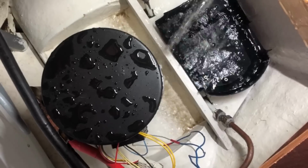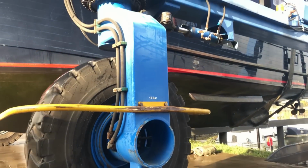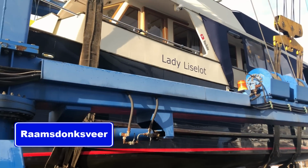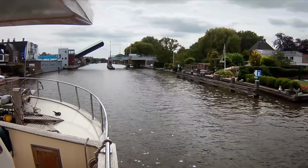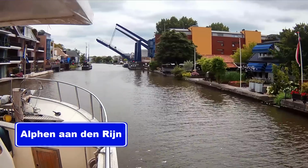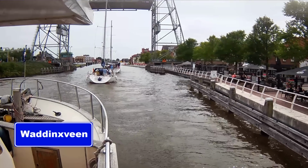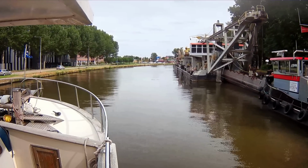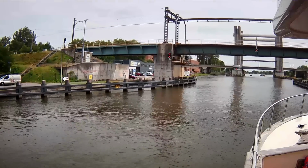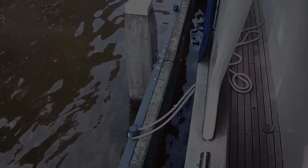And in the previous video, I told you about my boat job disaster with the bow thruster. So, we are heading to the boatyard in Raamsdonksveer for repairs. And I was lucky to have sandbarge Zapara close by, so all the bridges in Alphen aan den Rijn opened the moment we arrived. And when the barge went another way, I was on my own again and I drove to the lock of Gouda, where we met the special transport again, who had to wait for the 7 o'clock opening of the train bridges. And whilst docking at the locks, you and I said goodbye, and that video came to an end.